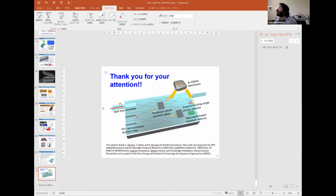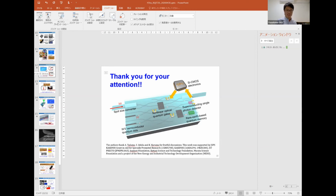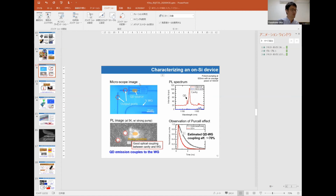Let's have one more. Jorge asks, can you quantify the thermomechanical misalignment when cooling the devices, and how do you compensate for it? And I would follow that by asking whether you've considered a self-aligning structure, if such a structure is possible. I've never thought about that kind of thermally induced misalignment. I've never seen movement of the device, or shrinking or enlarging of the device, due to the cooling. So even with the strain due to the thermal change, the device seems really robust, even with transfer printing. Maybe the adhesion between the structures is really strong and can resist the strain from the temperature change.